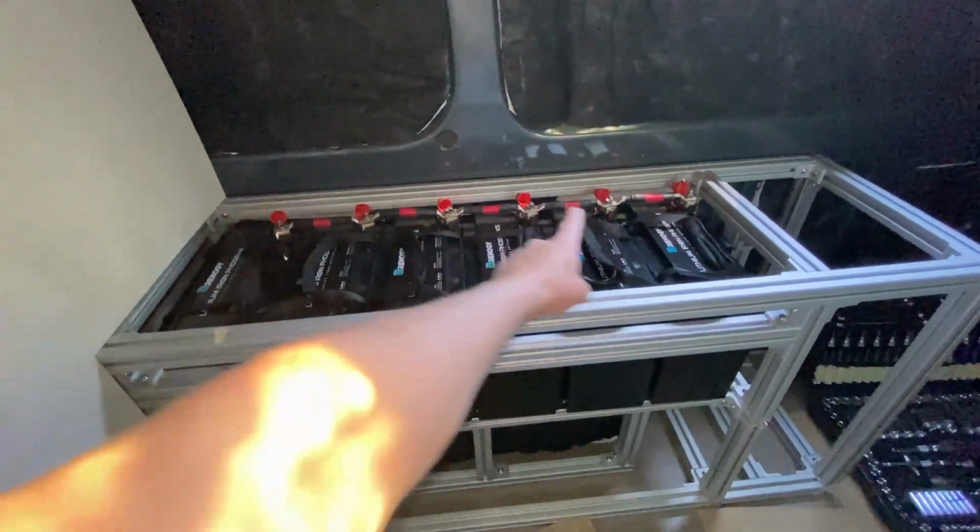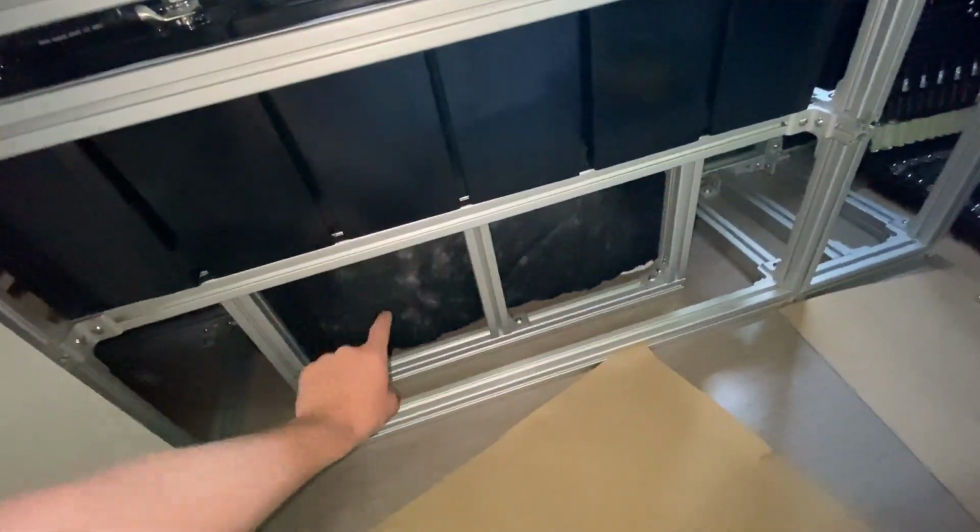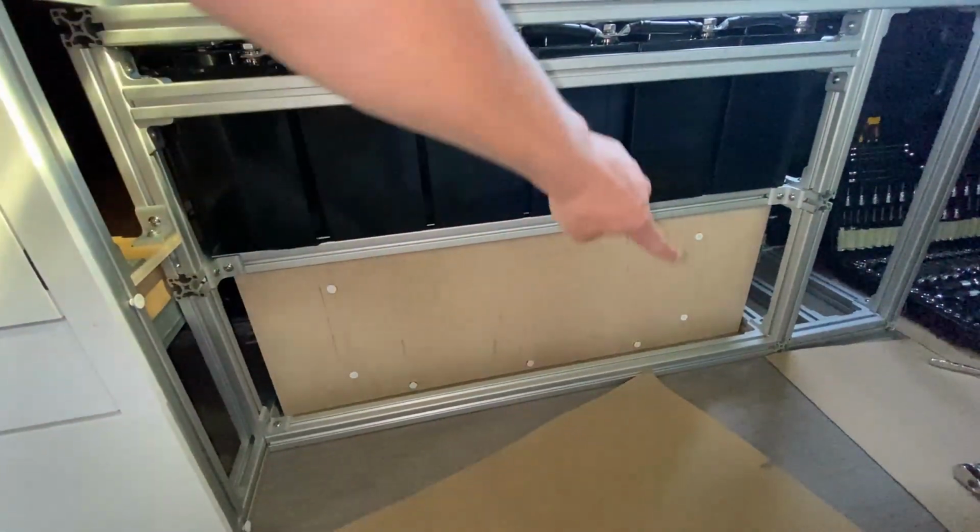Next up, we have to run a wire from our battery bank to our electrical panel, which is gonna live down here. Alrighty, we got our piece of wood. It is loosely bolted in place.